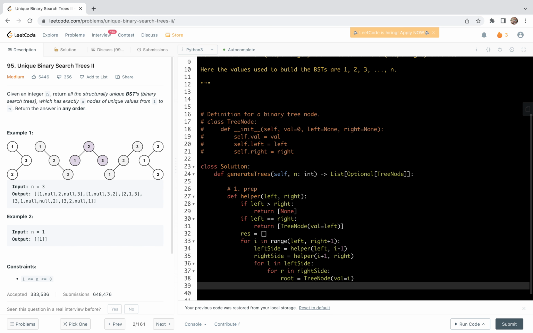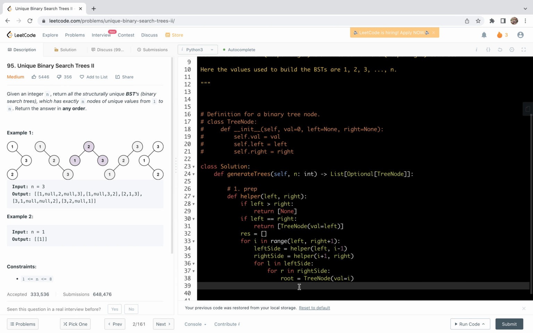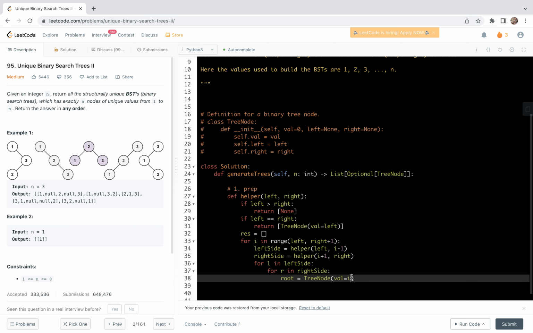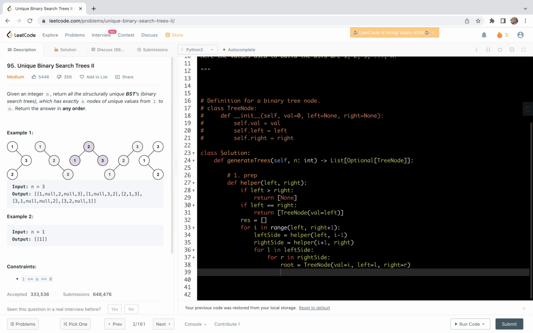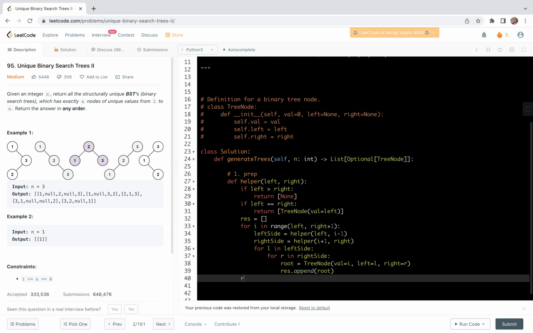And then we are going to connect the root with the left subtree and the right subtree. So root.left equals L, root.right equals R. Then what we are going to do is append this tree to the result, and then finally we return the result.